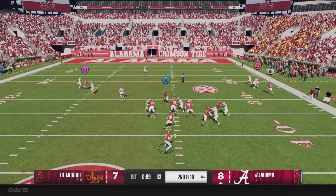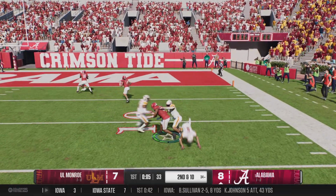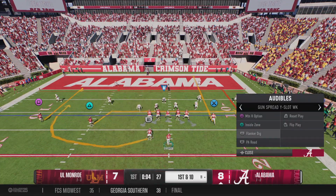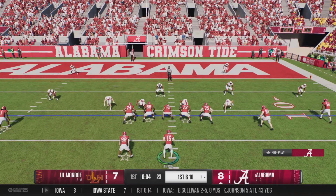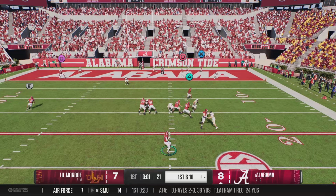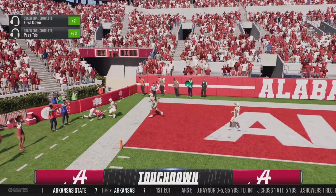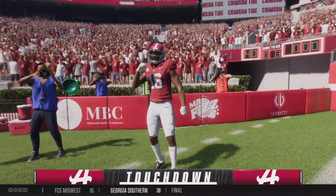On 2nd down, he'll try to make the connection this time. Wide open downfield. And they pick up the first down in what might be the last play here in the first quarter. The offense will have to use its first timeout of the half. Comes out throwing on first down. The sweet feet buy a little time. Unleashes to the end zone. And he's got it. Touchdown, Crimson Tide.